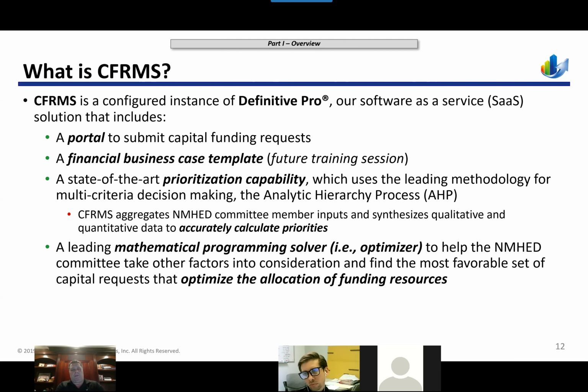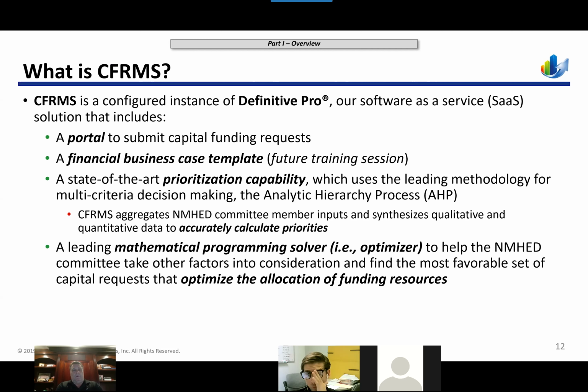But I really do believe that over time, particularly for the institutions who may want to evaluate cost and benefits of capital requests even before they get submitted to Gerald and the department, you'll have the opportunity to use this capability, and then you can determine which of the ones that you've entered into the system you actually want to submit. So it could be a real help to the universities, institutions as a whole.